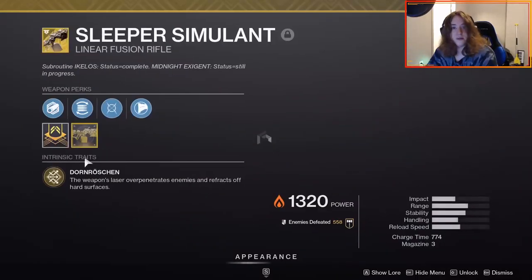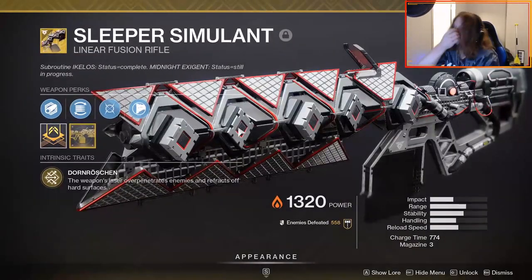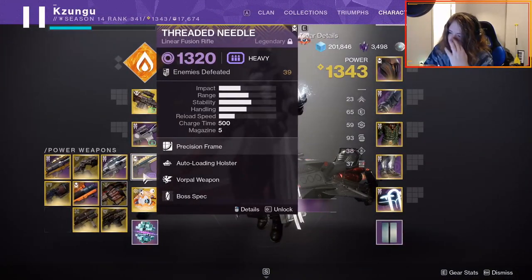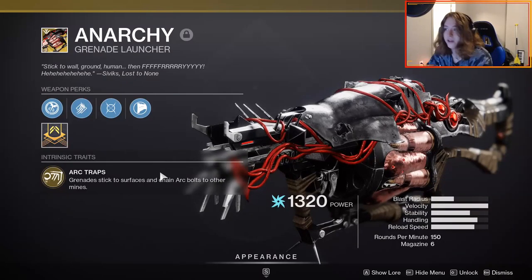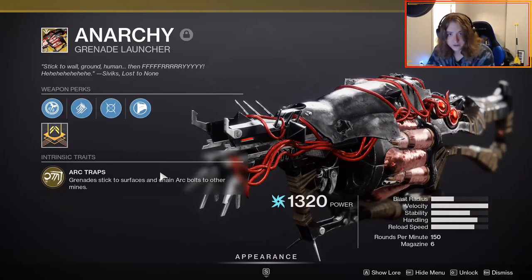You can run Sleeper Simulant. This gun just got a buff very recently. It's actually quite good again. You can always run Anarchy in the back with two legendary snipers. That is also very valid. I forgot to mention that. Anarchy definitely still the best play.